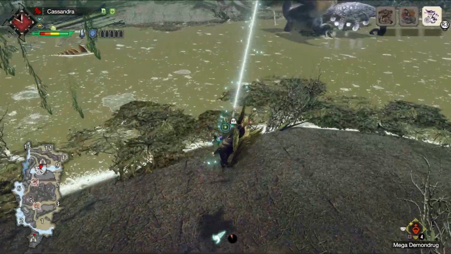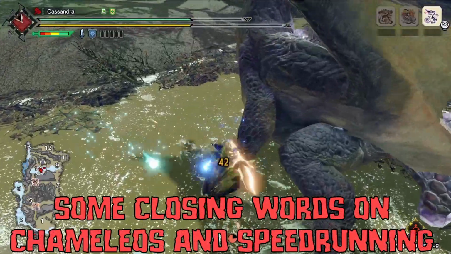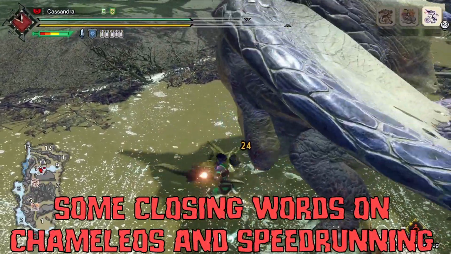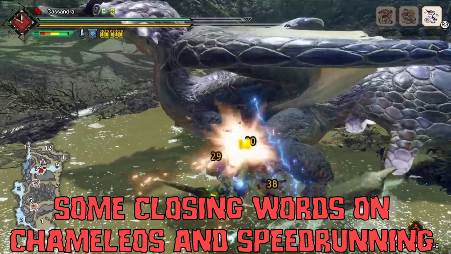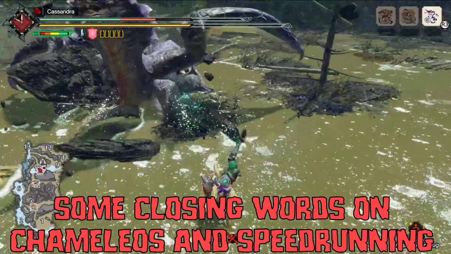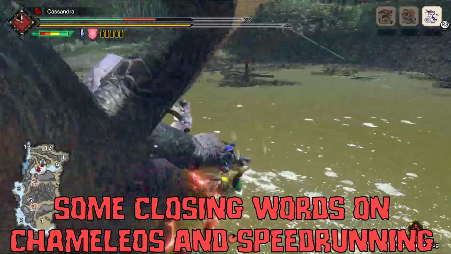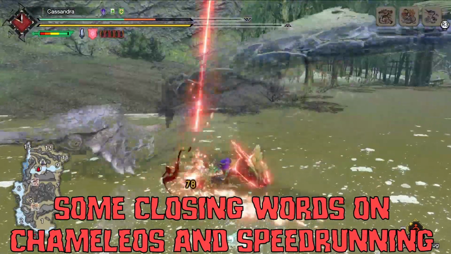Chameleos has been the most interesting monster to speedrun thus far in Rise, truly. The problem with speedrunning monsters that you enjoy is that due to the nature of grinding out speedruns, you end up hating them after a while. I had the same thing with Magnamalo, I even had that with Apex Mizutsune. Both incredibly entertaining and enjoyable fights, but the grind wears you down and you end up hating them.